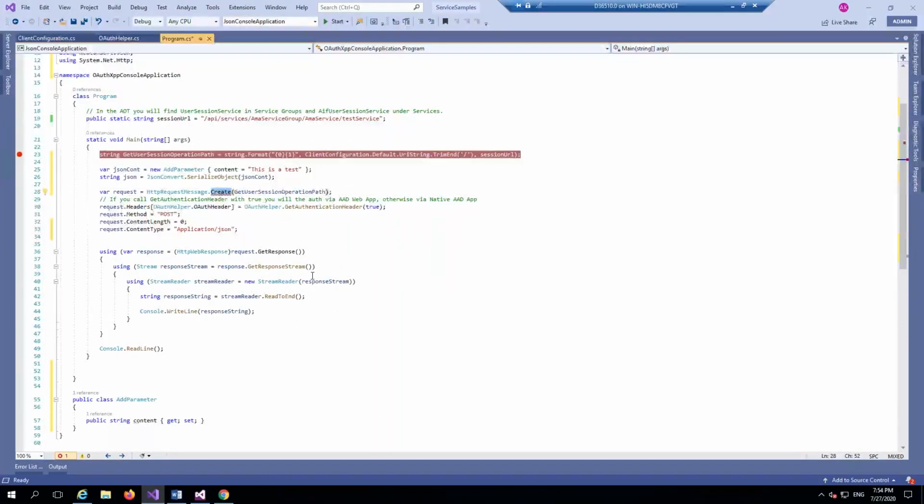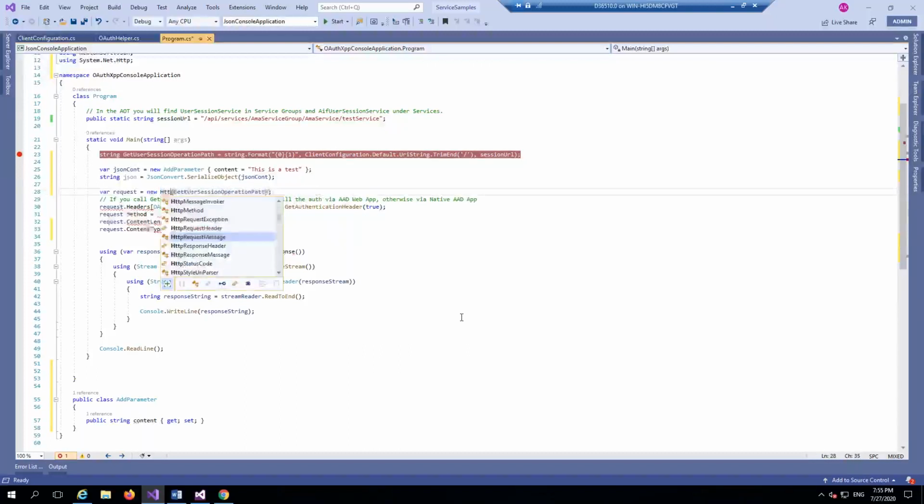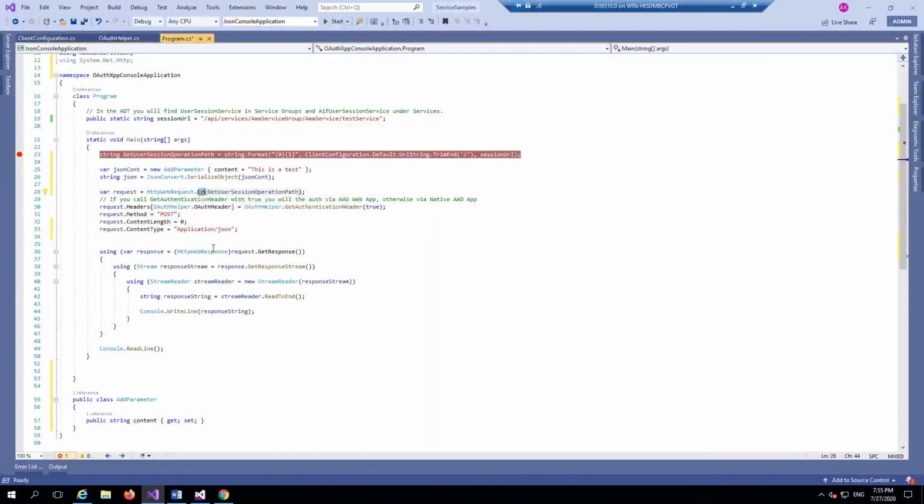There will be no Create method for this. A new HttpRequestMessage, and then we need to pass the arguments for this.